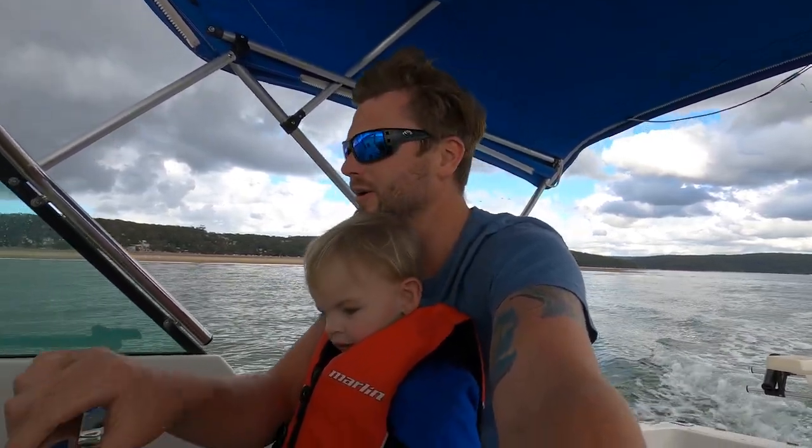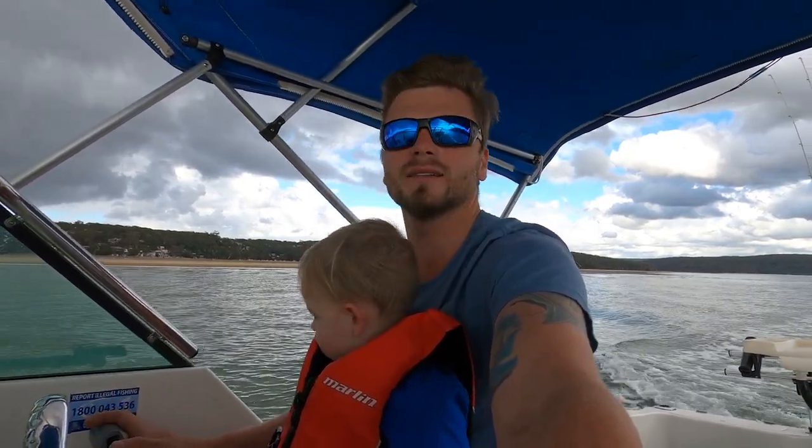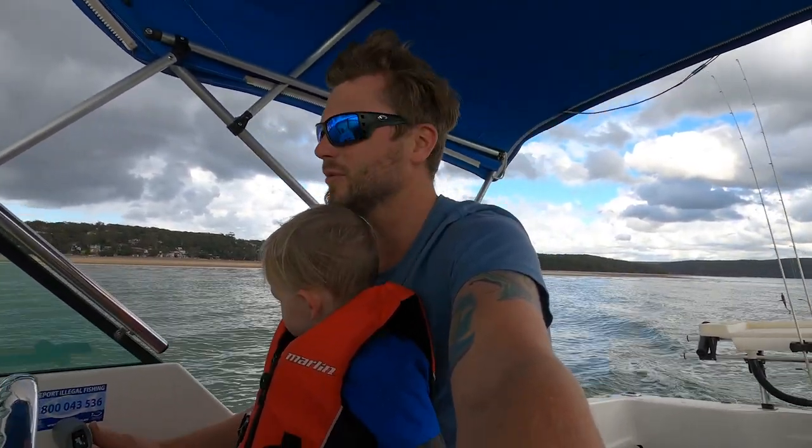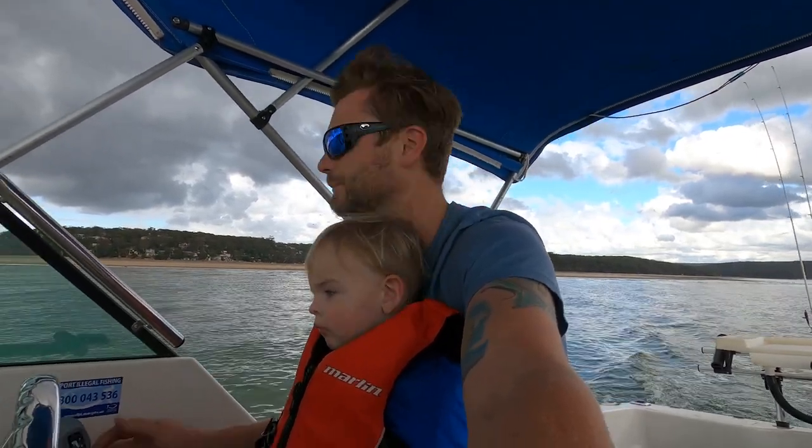Nippers. We've got our pump on and our little net. So yeah, we'll get some nippers and then we'll be able to go and catch the rest of the species. So yeah, I'll show you how to do it when we get ashore.